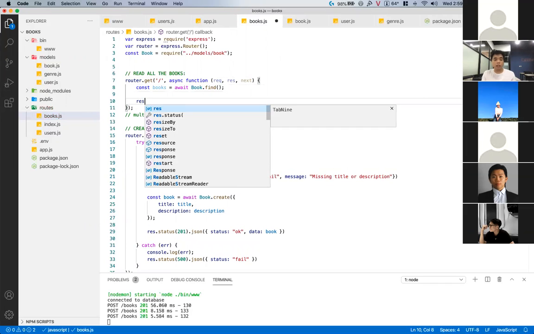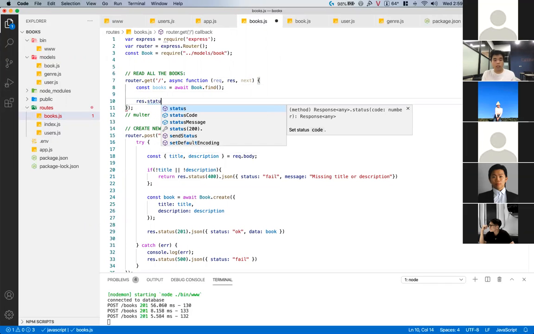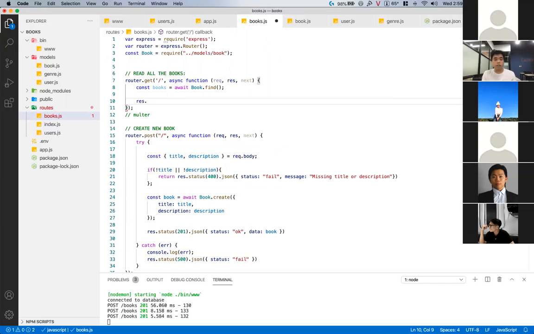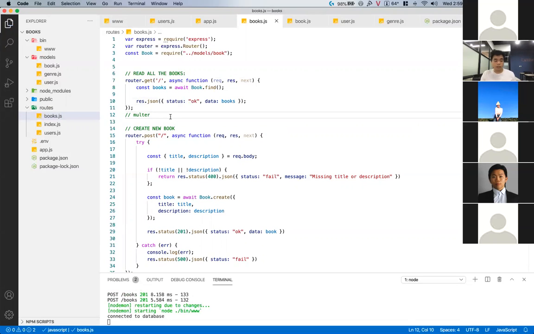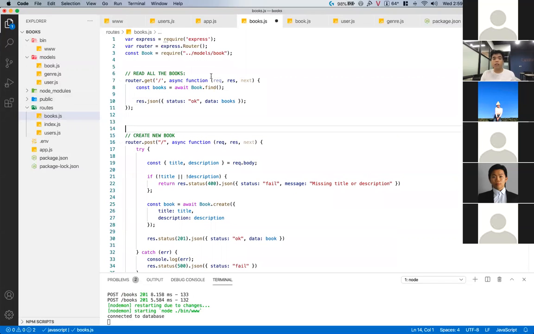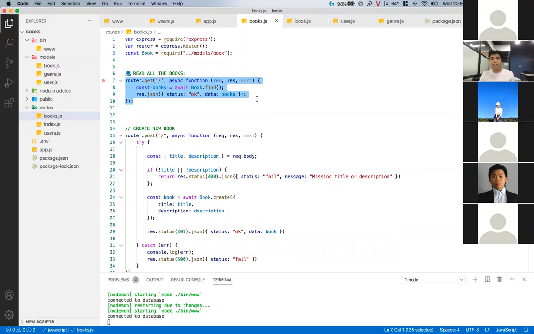And then response dot status. By default, it's going to be status 200, so you need to define the status code. Just send the data. Data will be the books, right? So to read the books is very easy, I would say. I'm going to paste it to the Discord so you can test.